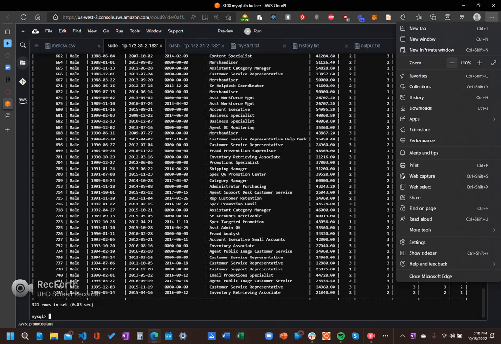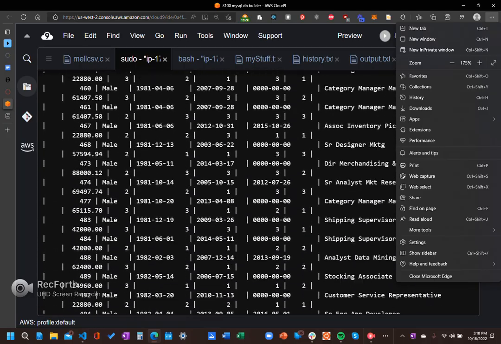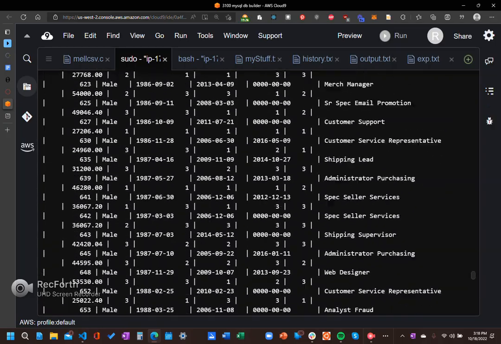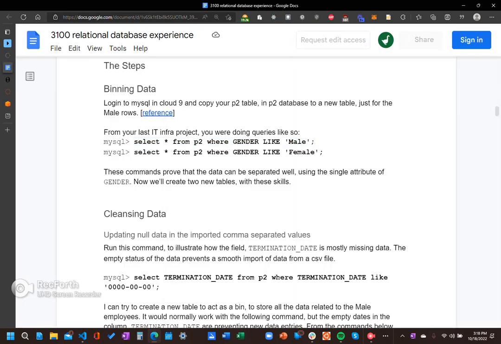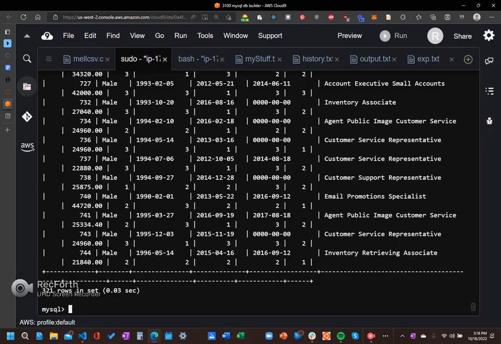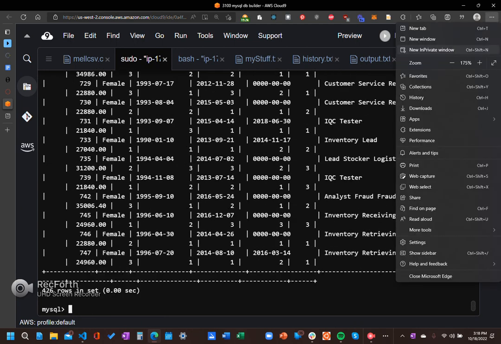Now, you can see I'm choosing all the records that are male. And if I scale back a bit, you can see the scope to which you have access to that. It's quite a bit of records. And I'm trying each of these commands. They work. It's select everything from P2, where gender is like female, representing all the female records.